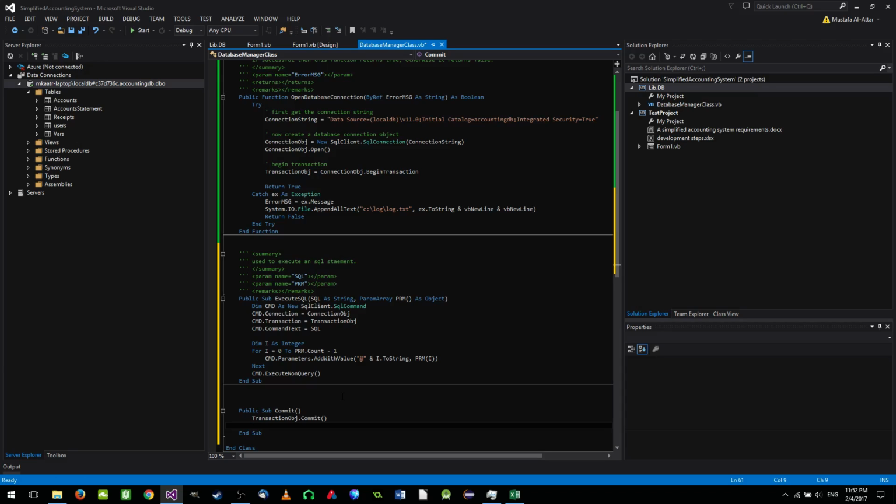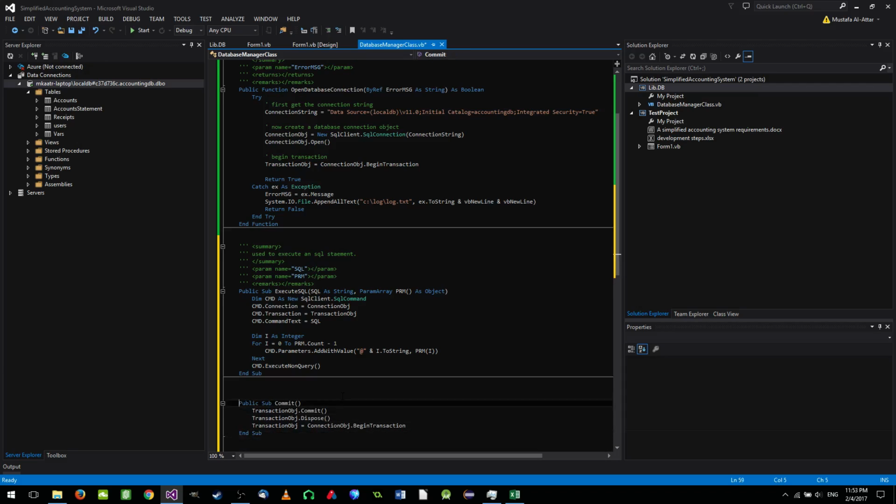And then we want to make the transaction object dispose, the old transaction object gets disposed, and then transaction object equals connection object dot begin transaction. So after you commit, you start a new transaction here. Very straightforward. Now this is used to commit a transaction.